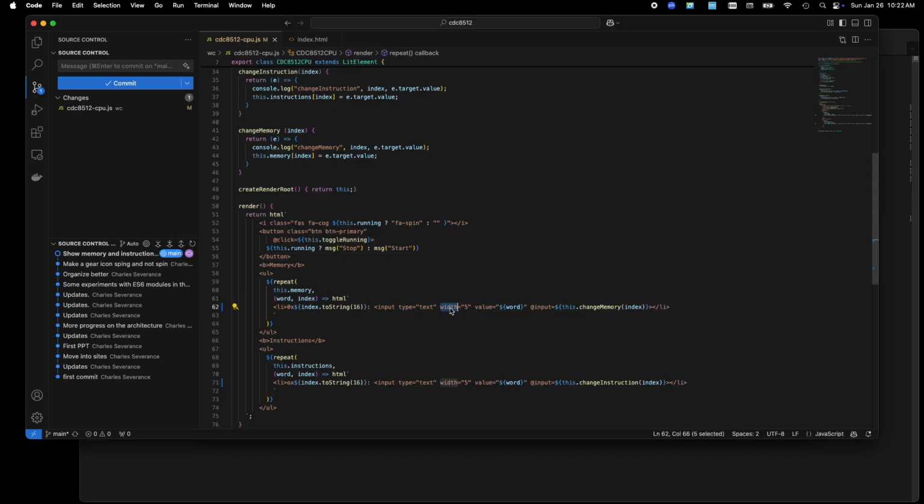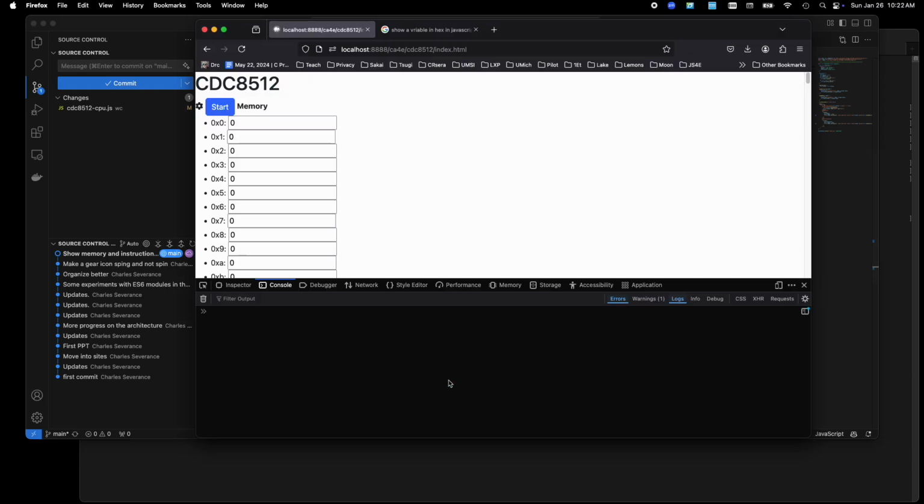Size equals 5. Yeah, width would be more pixels. And I know I probably should be using a style guide or whatever. Oh, there we go. So that's good. That's our memory.